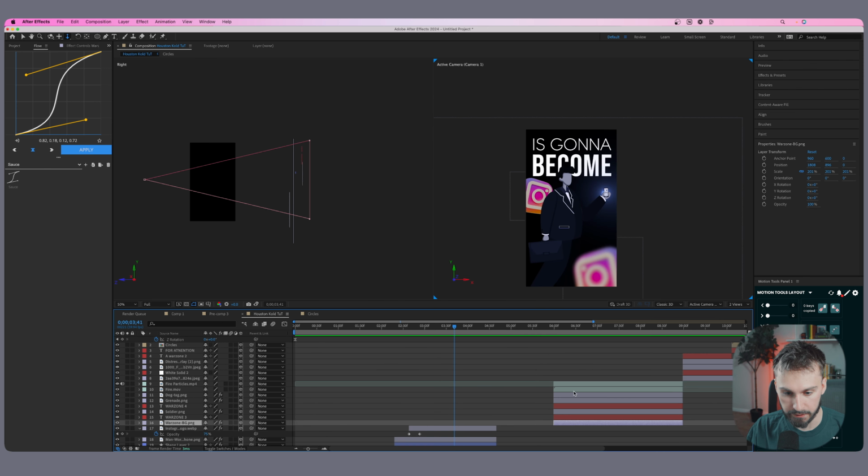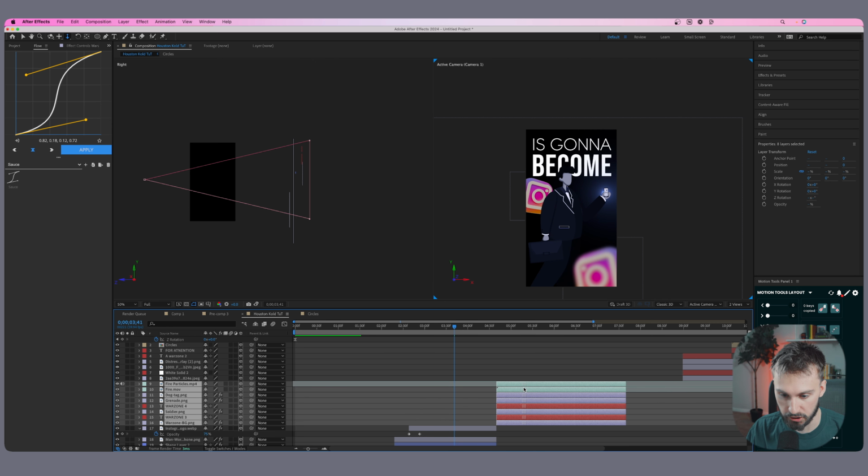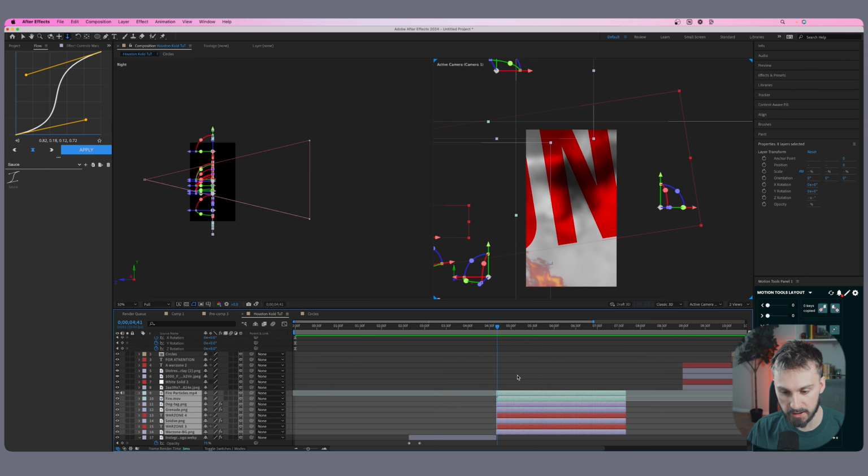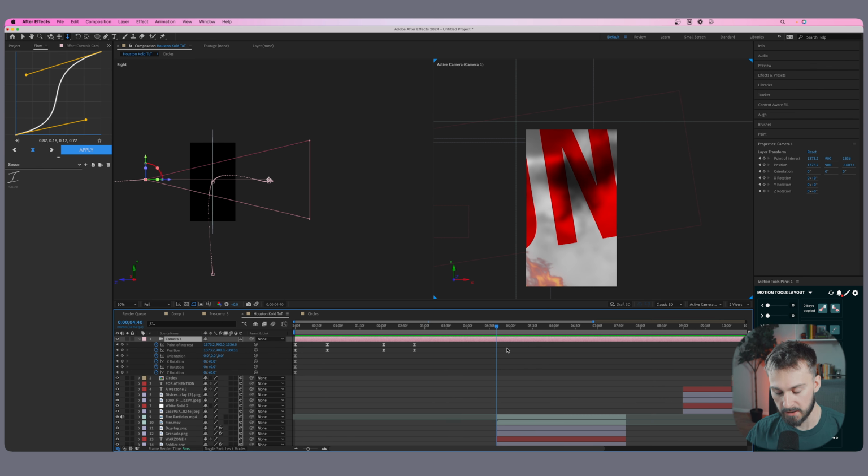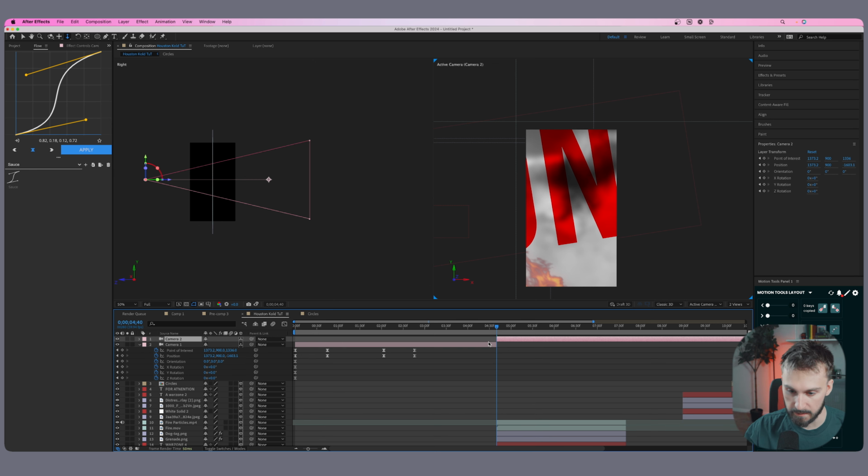Now we need to bring in the third scene. The third scene is actually pretty easy to bring in. It's more of a transition that's going to happen, and we're going to make that transition happen at the end. But as we can see here, with the camera that we have, everything's super zoomed in. So I'm going to cut this camera. I'm going to hit Command-Shift-D. It's going to make a cut.